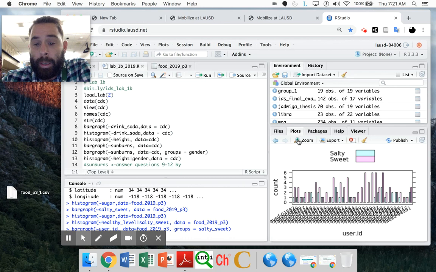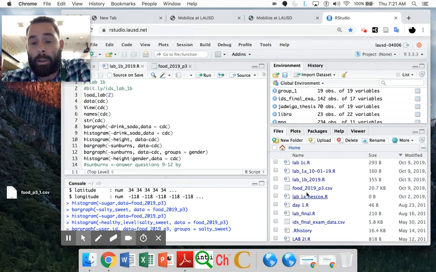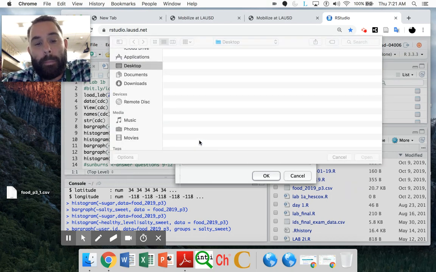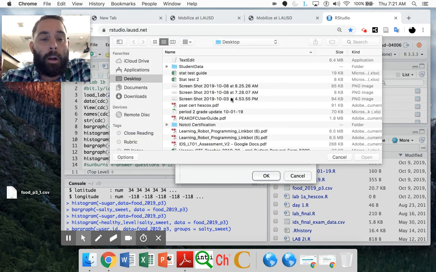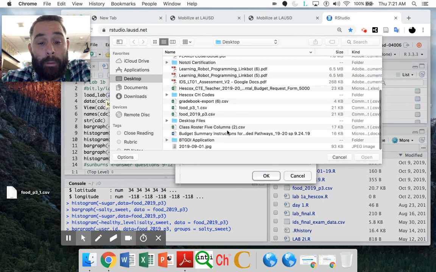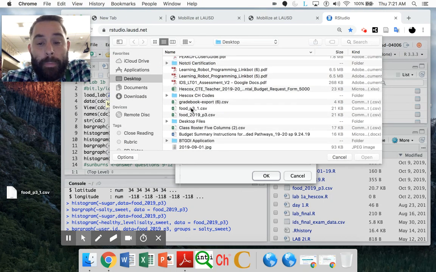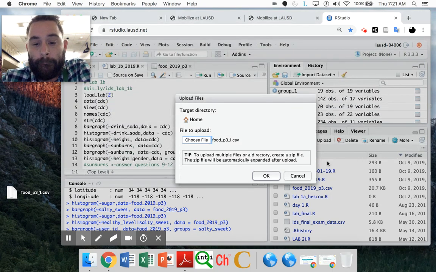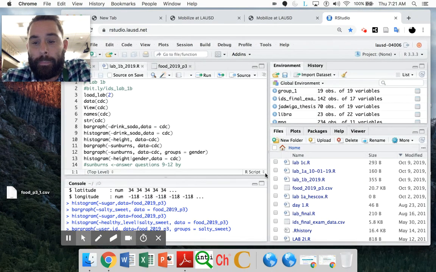I'm going to go over here under Files. It should be in the lower right-hand side, and you should find a button that says Upload, which is right here. Let's click on it. Now we're going to choose the file, and it's going to prompt us to get it from our computer. I'm going to look for the file, hit Open, and then OK. You're not going to see anything that tells you that you've done it correctly. You kind of just have to trust yourself, but we'll know in a moment if it worked or not.